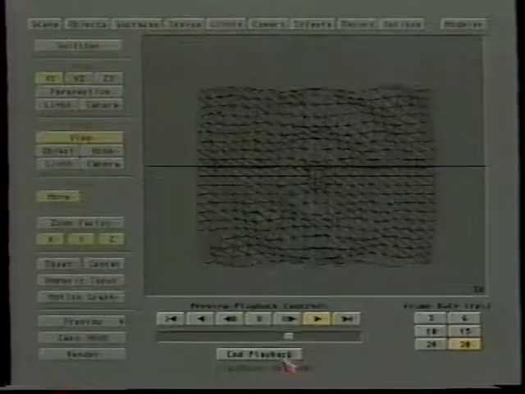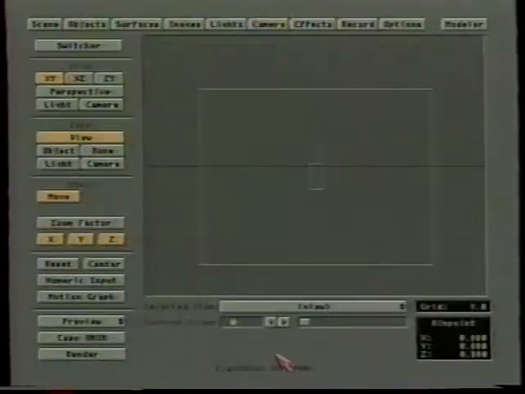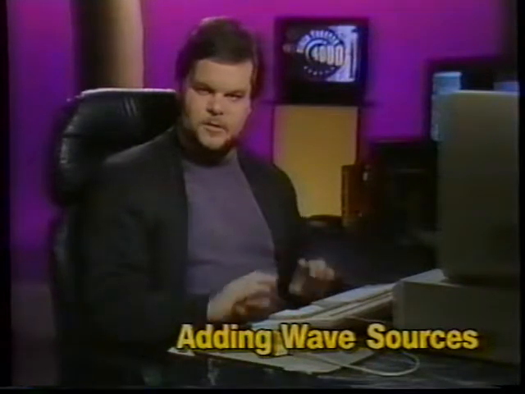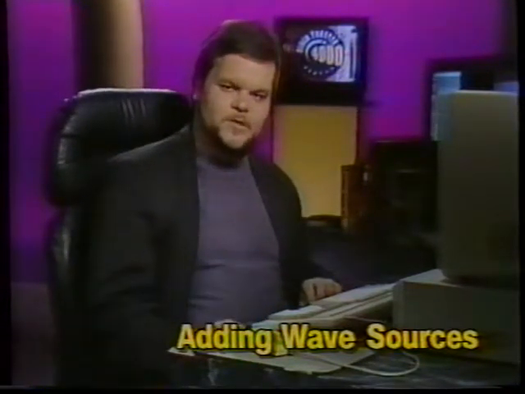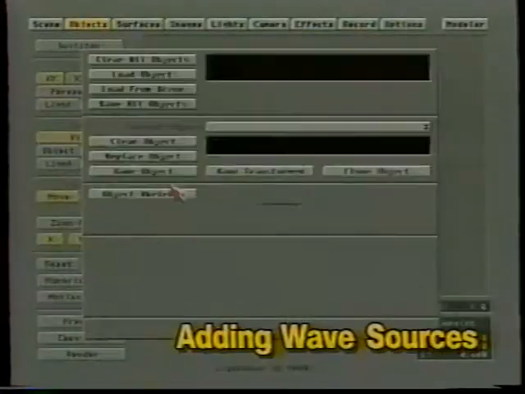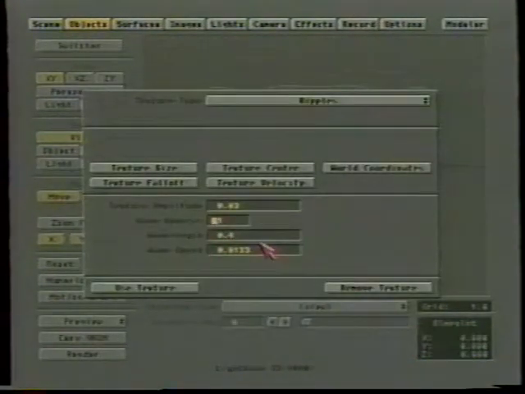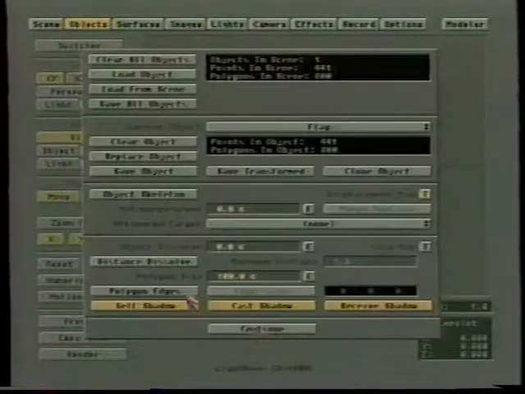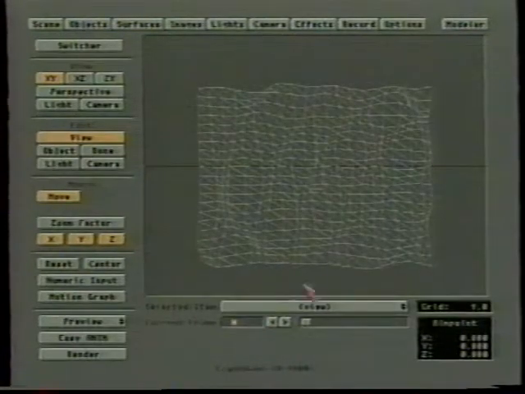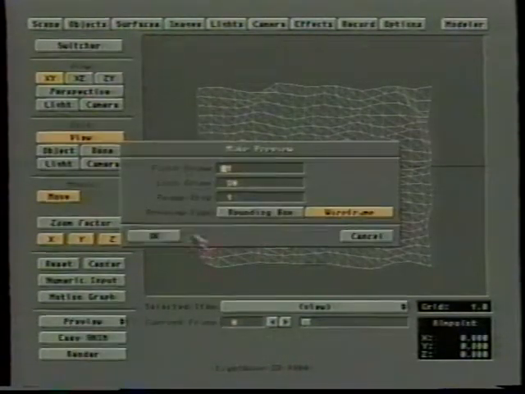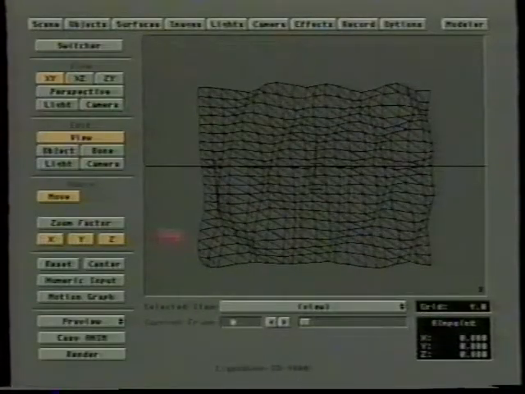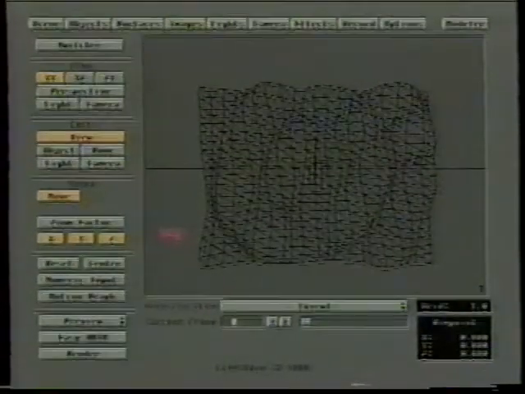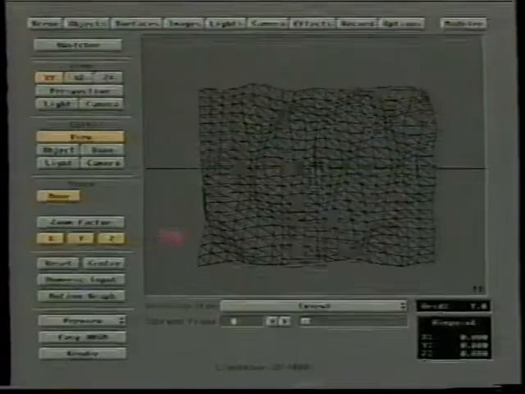All right, now let's stop this and let's first add a couple more stones. We just had that one stone. Let's add a couple more wave sources to make this a little more complex. I'll bring it back to its default position, which is 3. So objects, displacement map, 3 wave sources. And let's take a look at that now. And again, you're going to see it still loops, but by adding 2 more wave sources, it's very hard to tell where one stops and where another one begins.